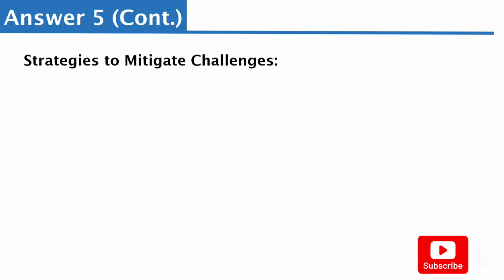Let's still continue with the answer. Now, what are the strategies to mitigate these challenges? Obviously, that is where the quality management system comes in, and that is where the 24-hour, 24/7 rotas actually come in. The managers make sure they structure it in such a way that the challenges are mitigated.